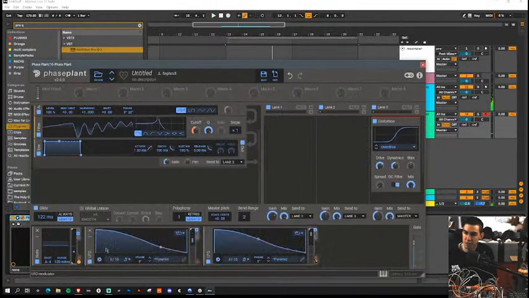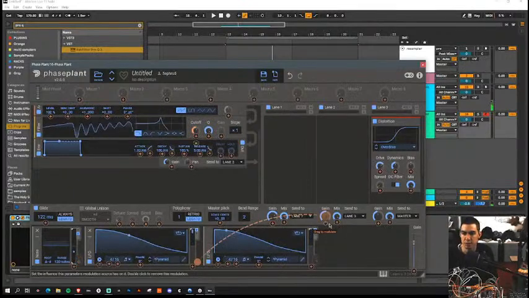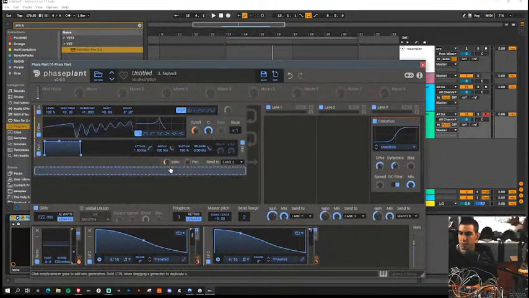Alright, so let's get another LFO and let's modulate the volume of the sub right here on the output.